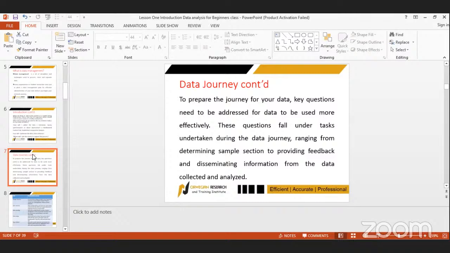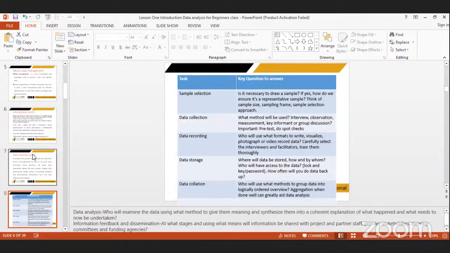So now, central to my questions are here. Now, first is, what is the sample selection? So I must be able to know how to do correct sample size selection in my procedures. So in this case, the question to be answered in sample selection is, is it necessary to do a sample, or do I not need a sample, especially in qualitative studies?